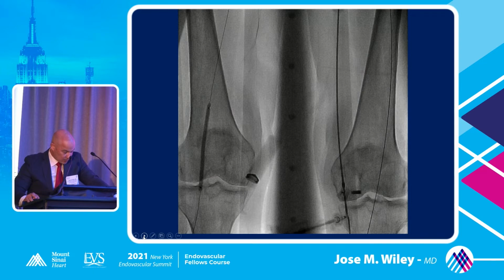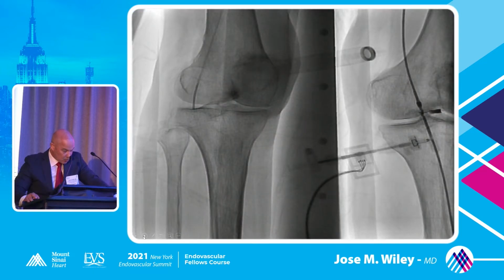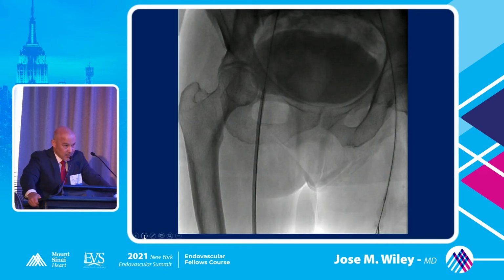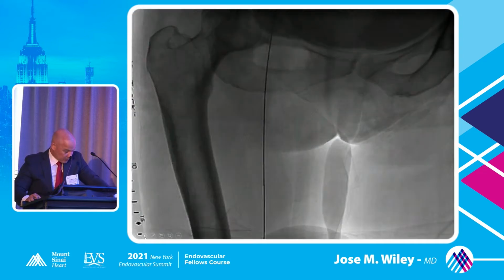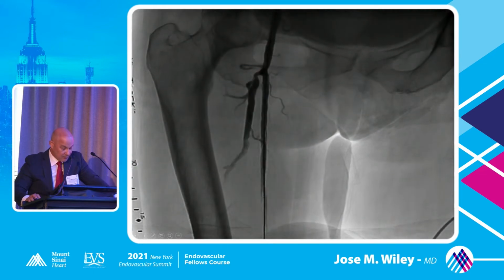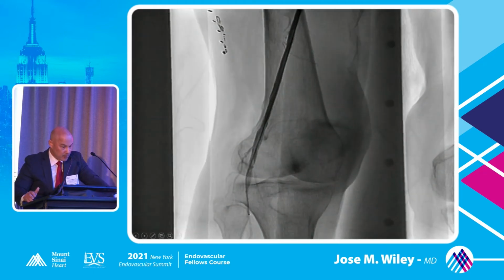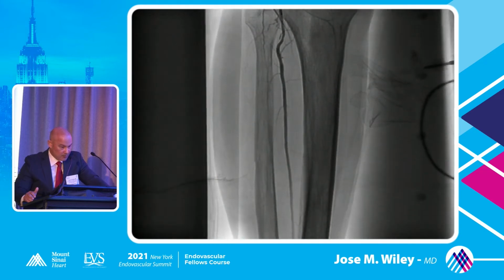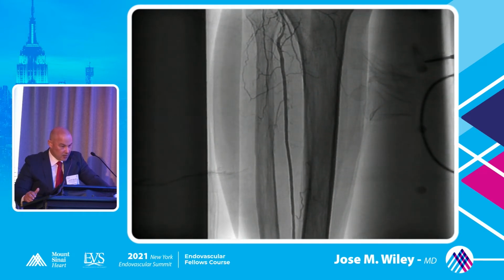We ballooned down the SFA into the popliteal. We confirmed that we're back in true lumen. And now we advance an antegrade wire and drug-coated balloon throughout the entire superficial femoral artery, and this is the final result: a complete revascularization of the superficial femoral artery, maintaining the single vessel runoff.